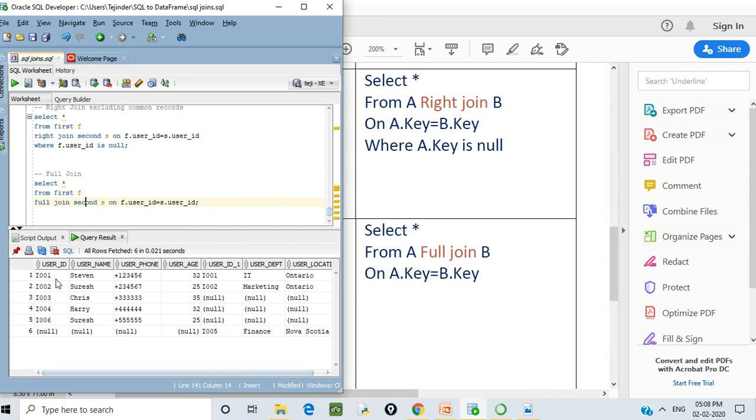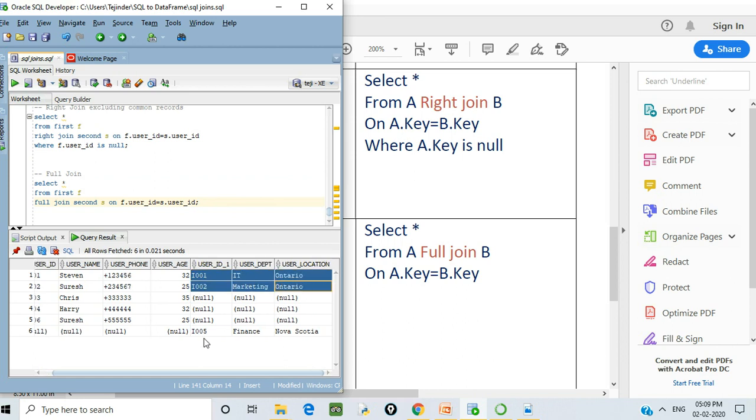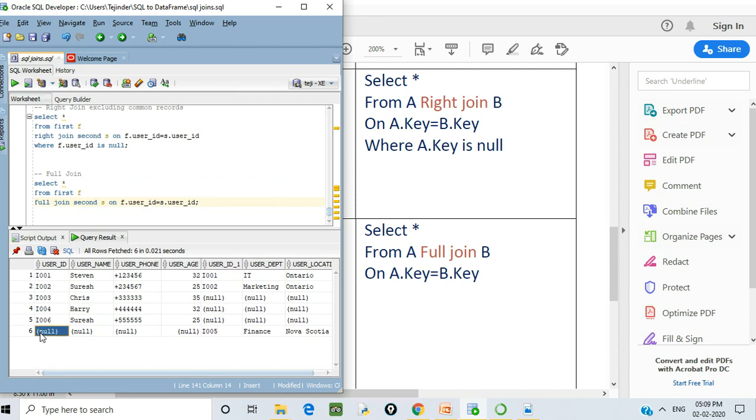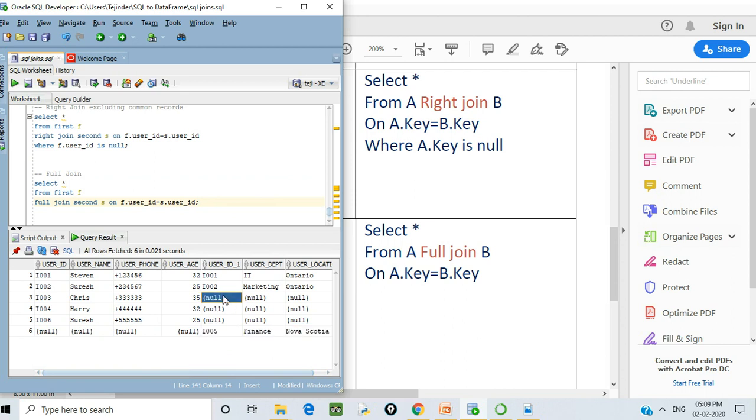It is showing me all the records of table A, and it is also showing me the common records. Remember that I05 was not present in table 1, so it is showing me those records also. And it is also showing me all those records which are present in the first table and not in the second. So it is showing me all the records of A and B.